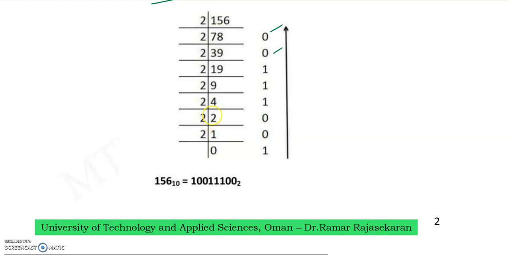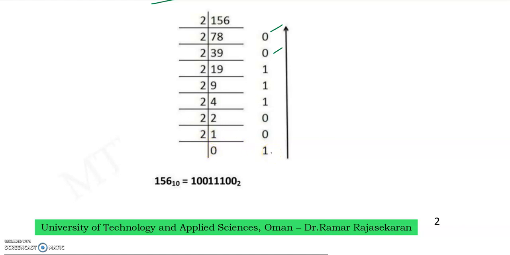Now you see here, I am getting 2. So you divide by 2. The quotient is 1, since 1 multiplied by 2 is 2, so the remainder is 0. Finally, you see here, 1 is there. So we have to divide by 2. The quotient is 0, since 2 multiplied by 0 is 0, and the remainder is 1.